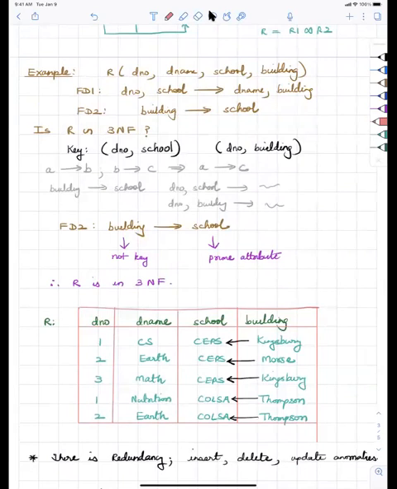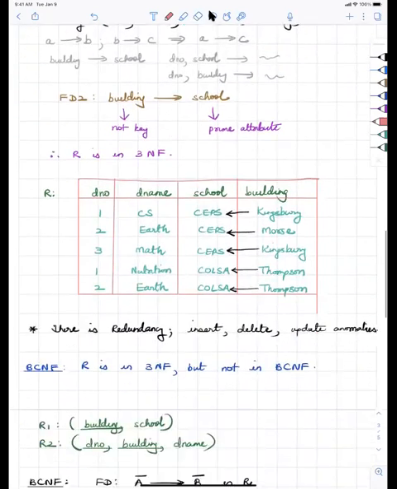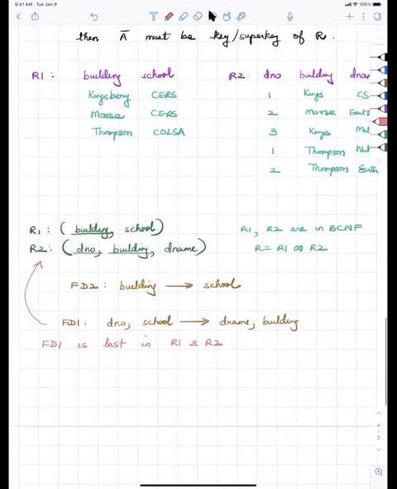If the table had been directly put like this, the original R table, you could have enforced it by the primary key, the key rules. You could say that this is a key and that is a key. So that rule would automatically get enforced. It's not a big deal, not a big overhead. But the moment you put it down as two different tables like this, either you lose that FD1 constraint altogether, or if you want to enforce it, you will have to write a constraint or a trigger, which we'll talk about later, which is an overhead. So that's one of the problems.